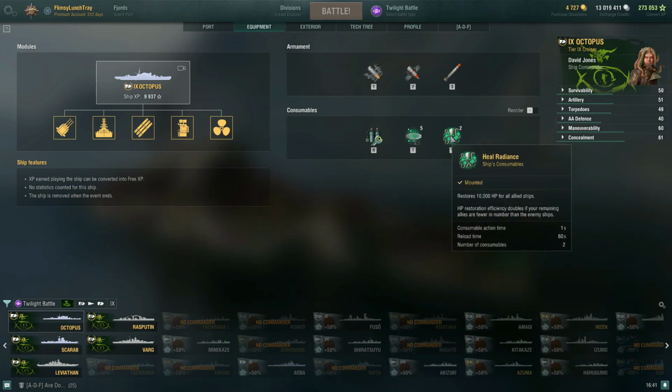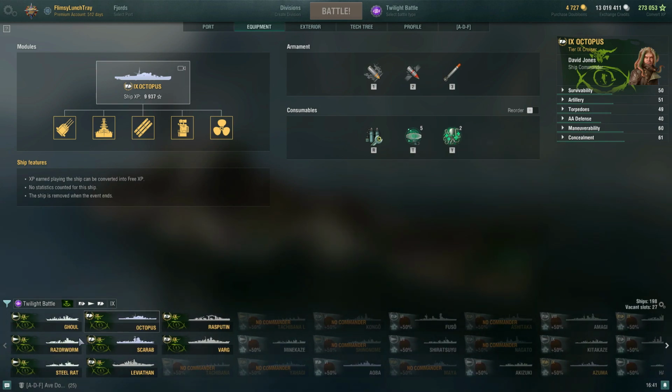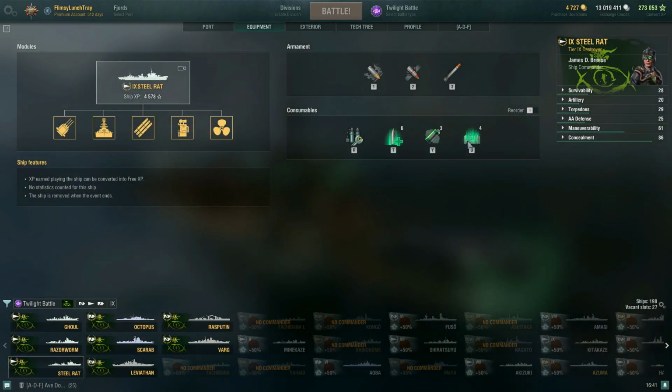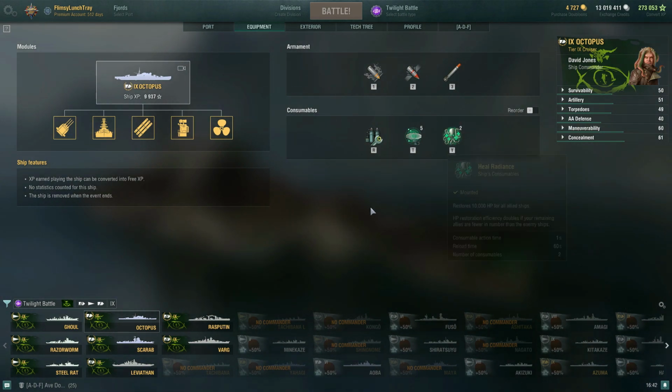And then you get Heal Radiance. So it restores 10,000 HP for all allied ships. And the health pool restoration efficiency doubles if your remaining allies are fewer in number than the enemy ships. So that's kind of why, if you have a Steel Rat and they pop a heal, or they pop the consumable emergency reserve, it really helps with this since you only have 2 of these when you start off.